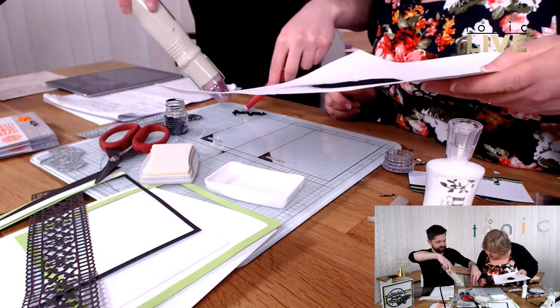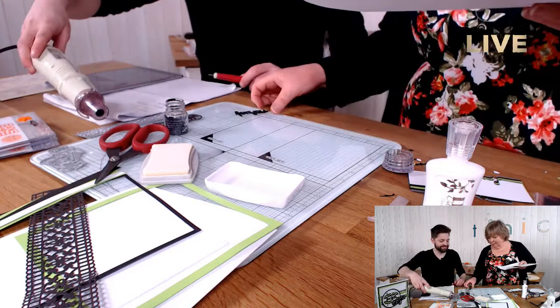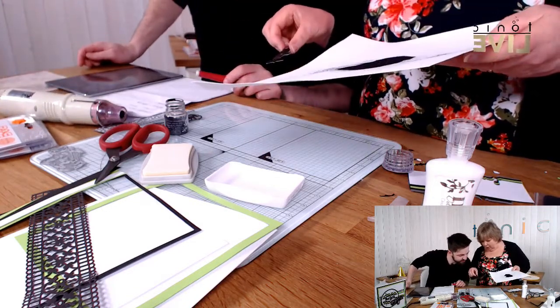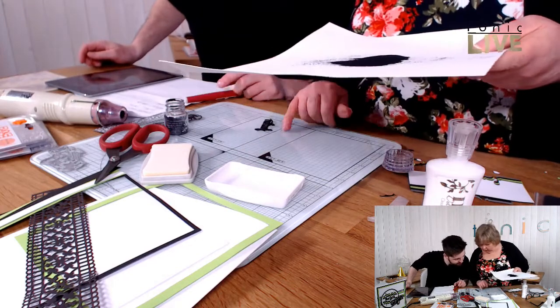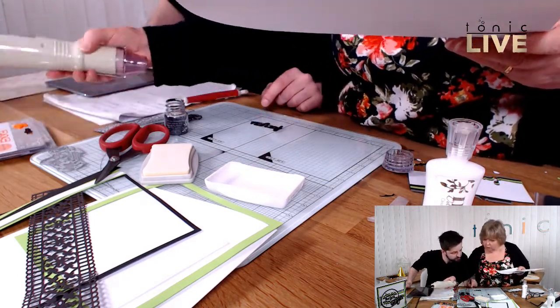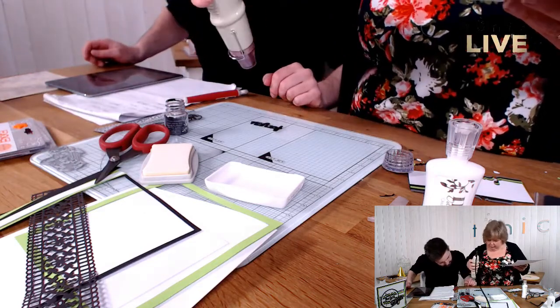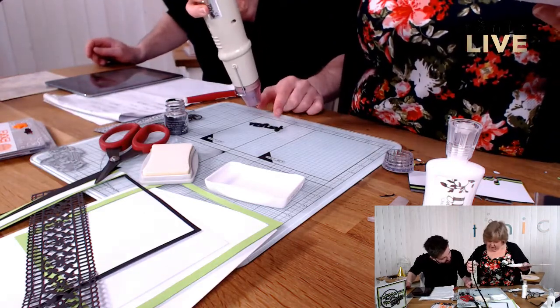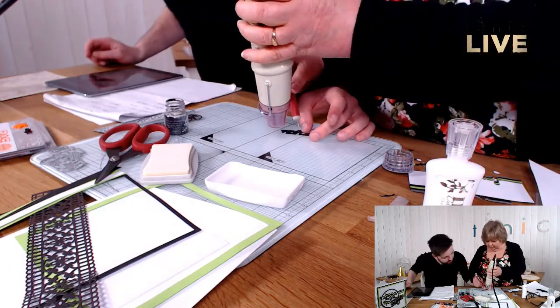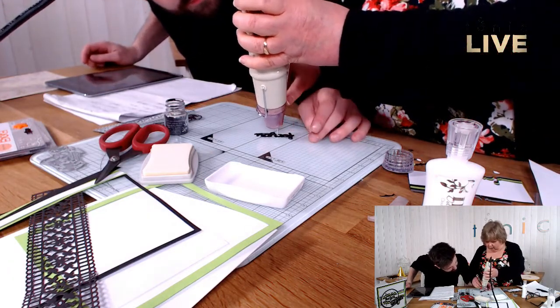I think we're done there. Don't try to burn it now. No, you can put another layer on if you want to. No, we've got a little bit more over here. A bit of the stuff for this, yeah. You can see a little bit more. So sometimes it needs to be a little bit. The bit that's gone darker, is that the bit which needs more or needs less? No, that's done. Okay. So hold it in place.